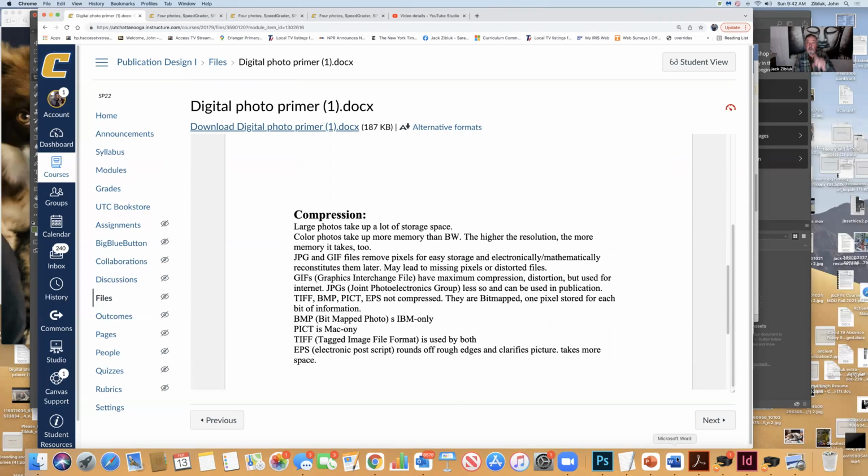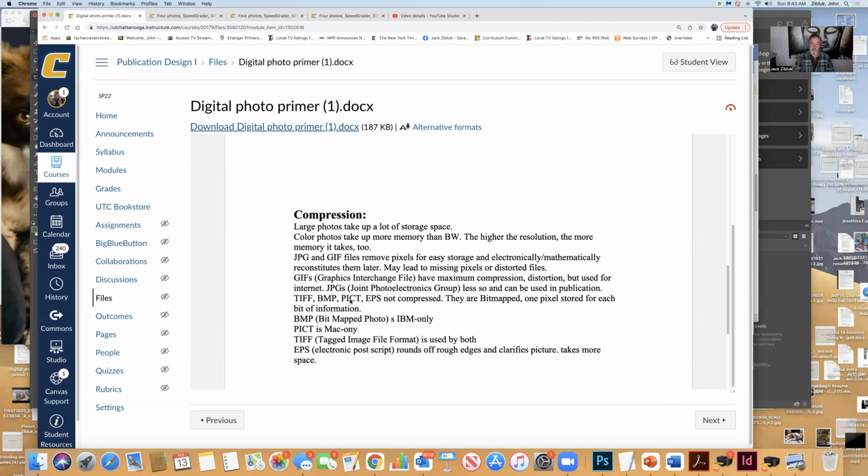And if you resave it again and again, the picture gets fuzzy and fades out. GIFs have maximum compression, used for the internet, and it's fun, but can't really be printed.